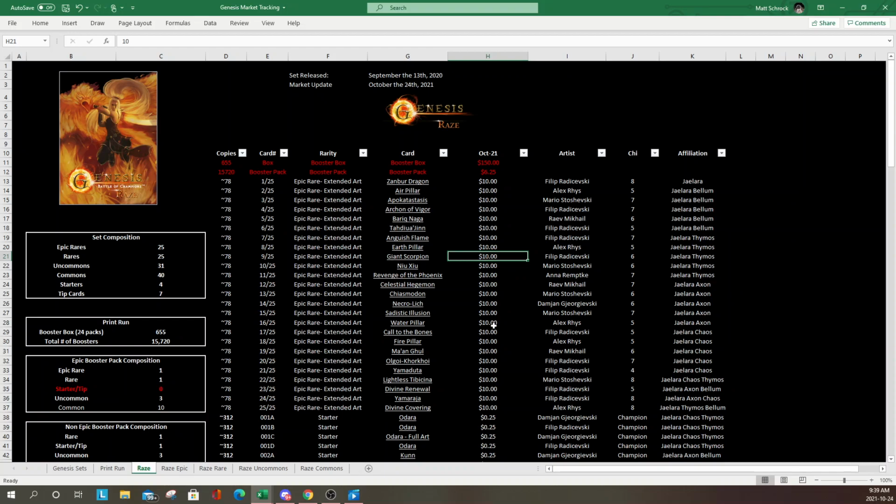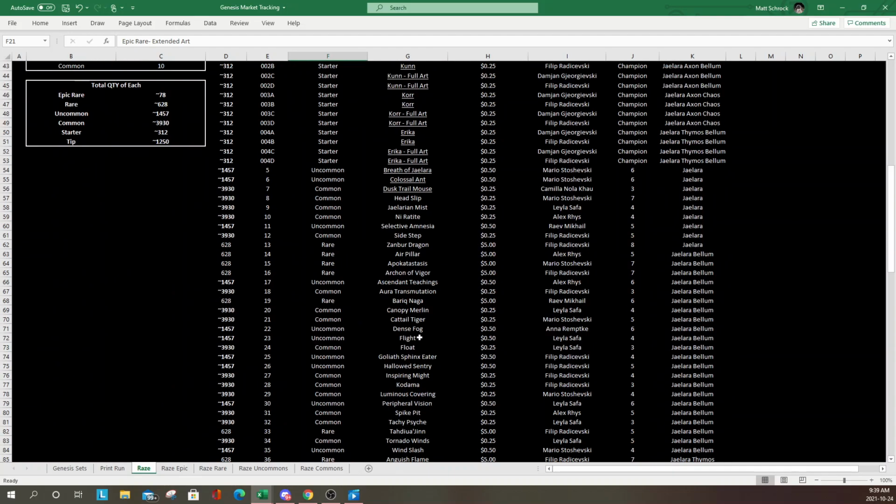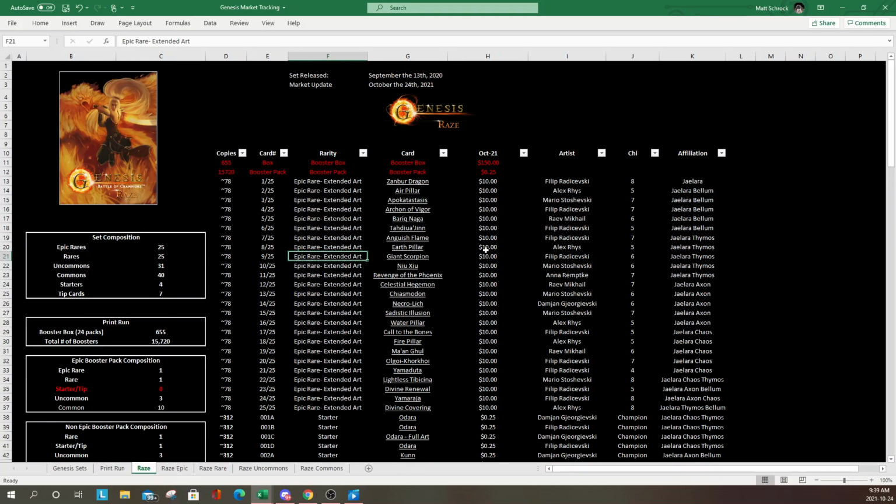And part of what I've been telling people is that if you have access to buy this Giant Scorpion for $8, $10, $12, $20 versus another copy of J2 for a few dollars less, and you can afford to buy either this epic rare extended or just the actual rare version of it, go ahead and do that, because you know what? It's going to pay off in the long run. People are always going to want the original versions of every card. So that's all I wanted to do today.